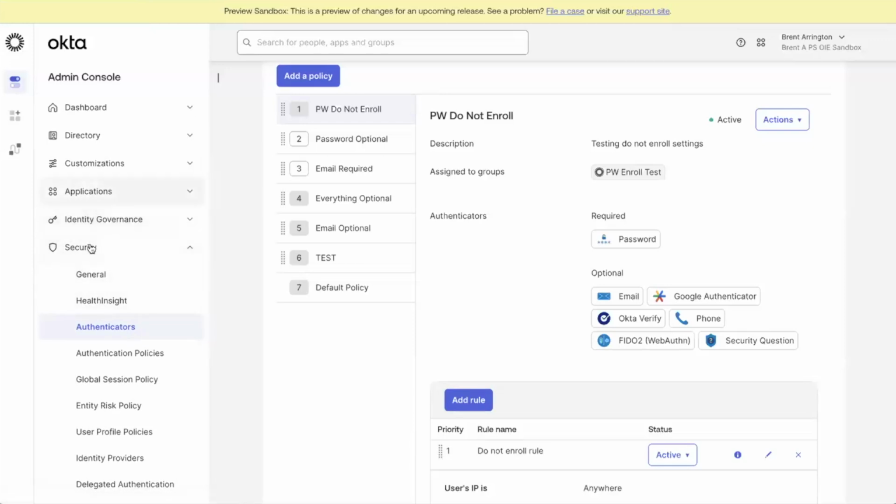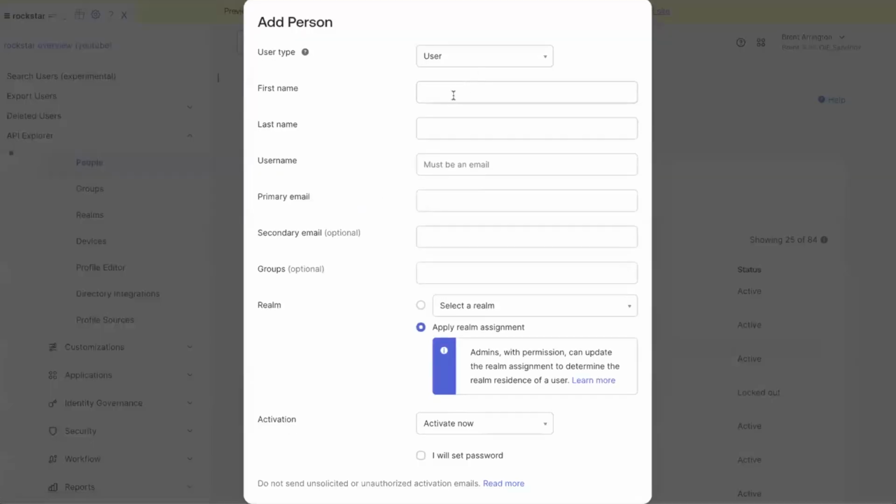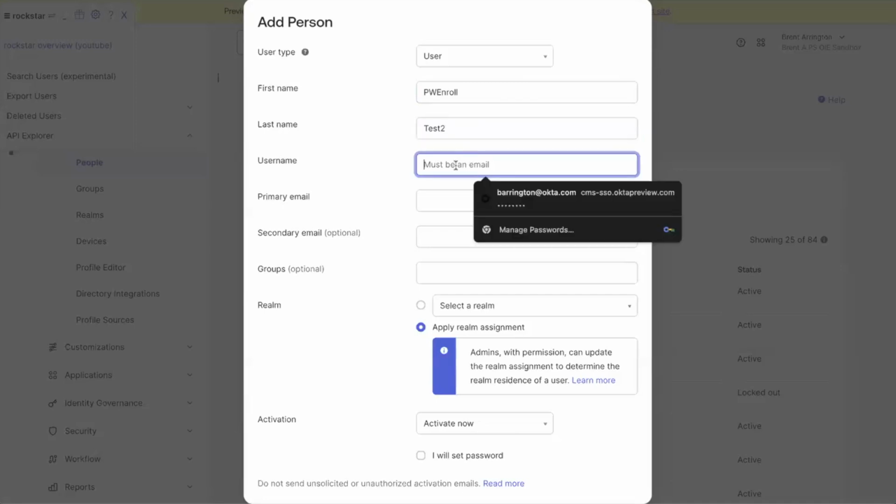I created this group, password enroll test, to assign this policy to. I'm going to create a new user. I'm going to call this password enroll test 2.